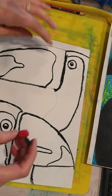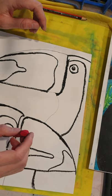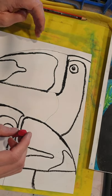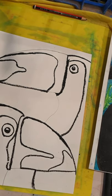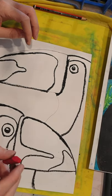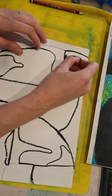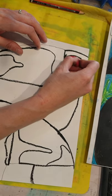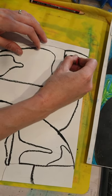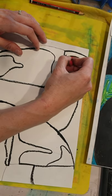You can follow along with the same colors as I am or choose your own. They really start coming to life when you get the black outlines in — it looks much better. I'm going to start with red, going around the top toucan's eye patch starting at the top. I'm doing all my colors first rather than coloring the black in, just because there is quite a lot of black on the body.